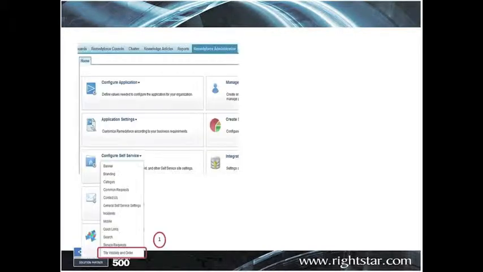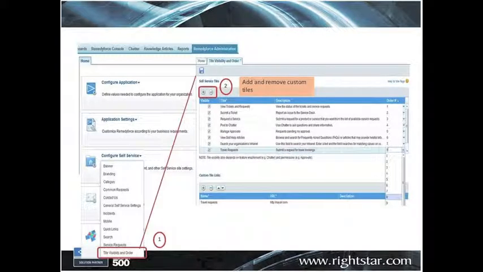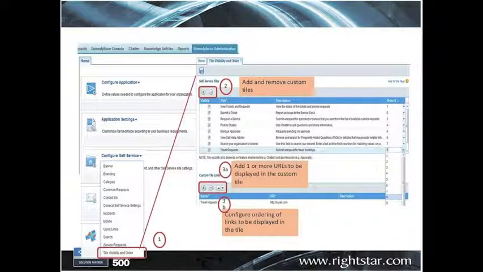In addition to the themes, graphics and colors, you also have the ability to configure the tiles that appear on the self-service page. So again, from the Remedyforce administration under Configure Self-Service, you can choose to add or remove custom tiles. Once you've added those tiles, you can assign multiple URLs or a single URL to the tile, as well as configure the order in which the tiles appear.